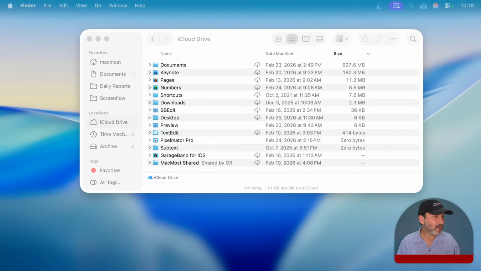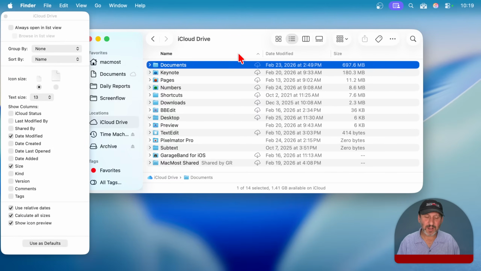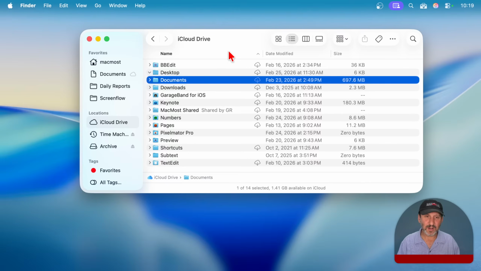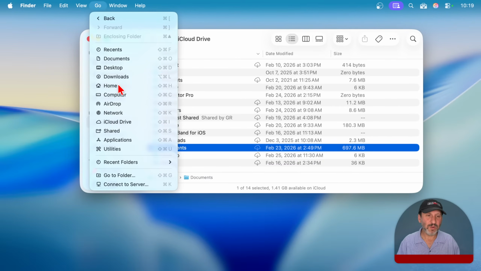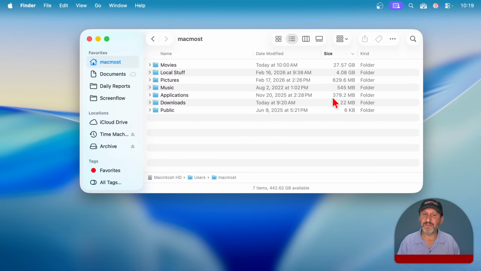But I do want to point out a couple other things here. One is, if we go to the home folder, so I'm going to go home, this is all this stuff. There's a folder that's missing here, and this is probably the last most important thing here. There's a folder missing because it's hidden, and the folder is called your Library folder.